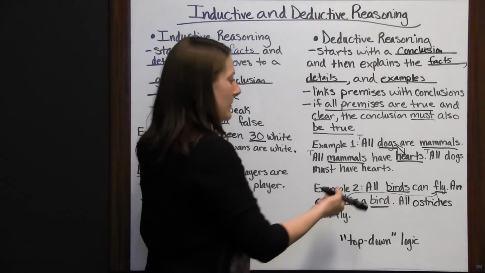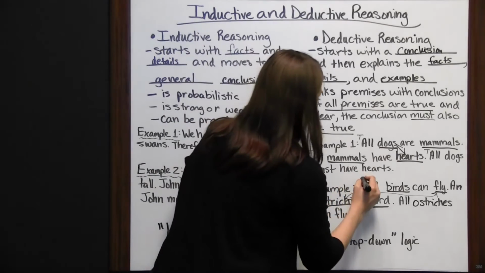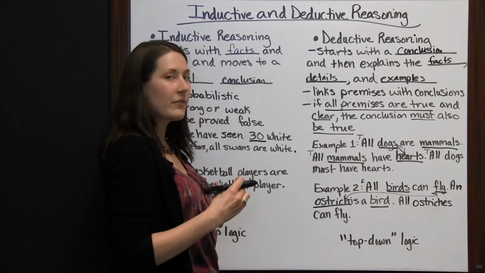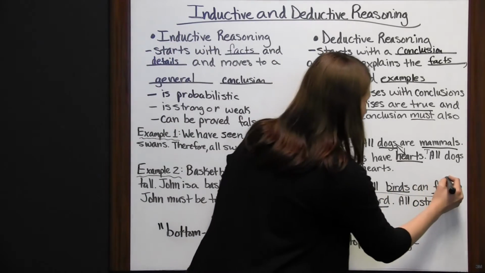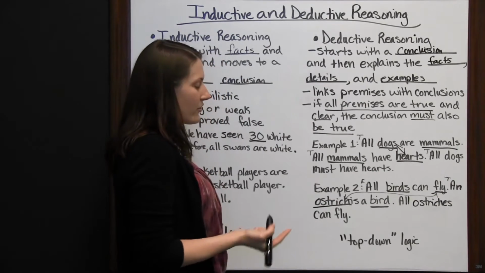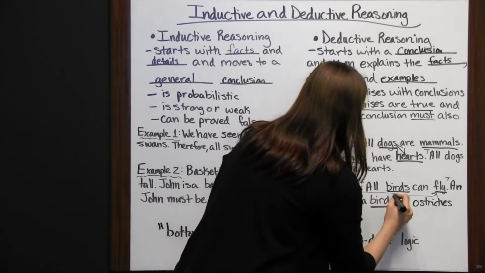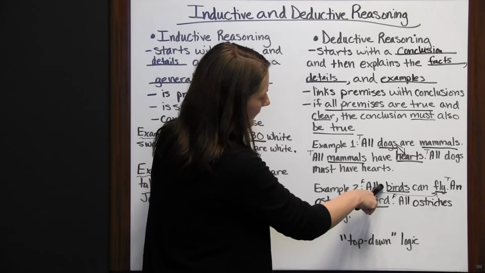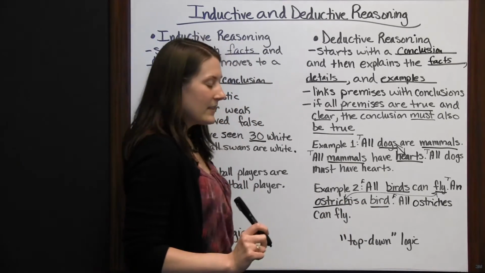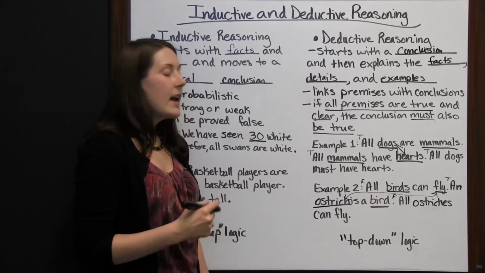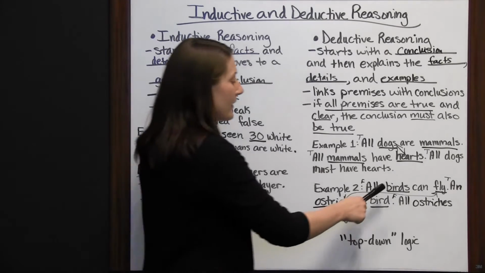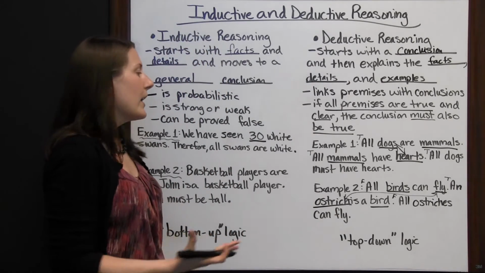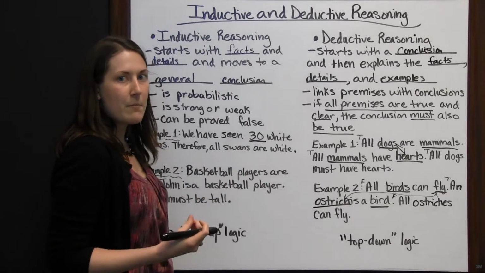So let's look at each of those statements. All birds can fly. Well, that one is false. There are actually about 40 different species of birds that can't fly or are called flightless birds. An ostrich is a bird. Well, that one's true. All ostriches can fly. That one is false. Ostriches are a species of flightless birds. So, since the first sentence was false, the second sentence, our conclusion, ended up being false. And that may not always be the case, but whenever you don't have all your premises leading up to your conclusion true, your conclusion might not be true either.